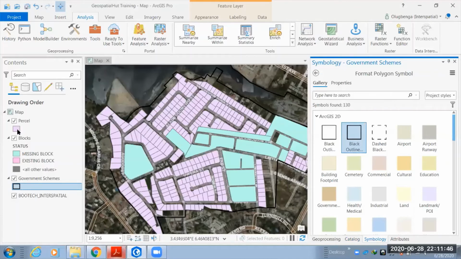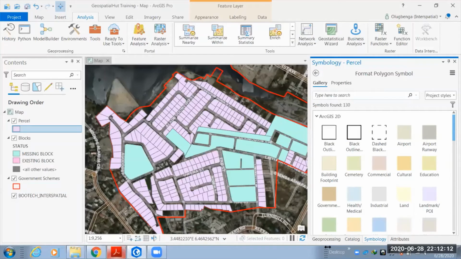I want my parcel to be in red outline also. Let me use this. Or let me just leave it like that, black. So let me go back to my processing. Now I have selected my origin table.